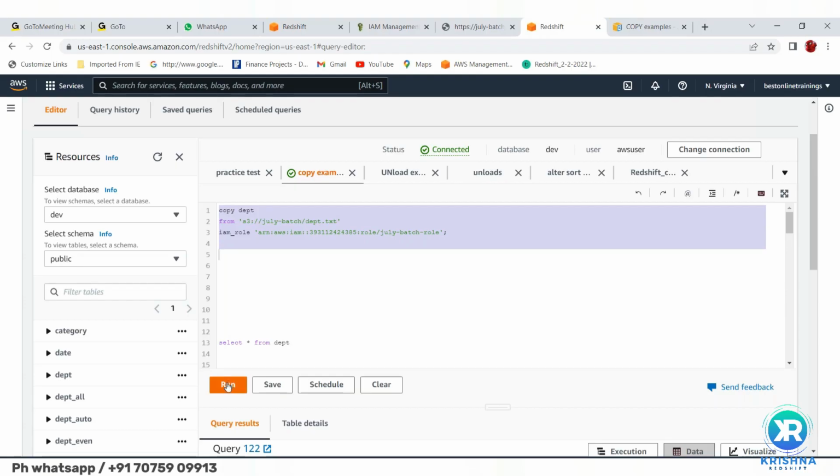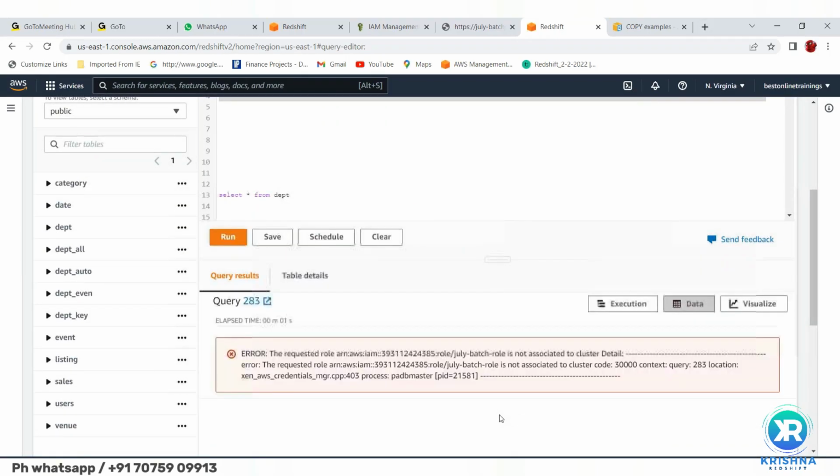So let's see. Yeah, see what the error is? The requested role, arn:aws:iam, my account number, role, Jola batch role, is not associated to the cluster.